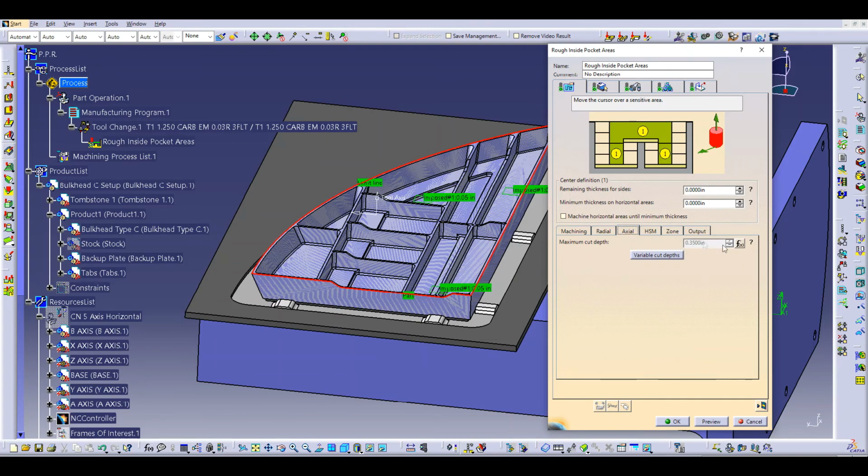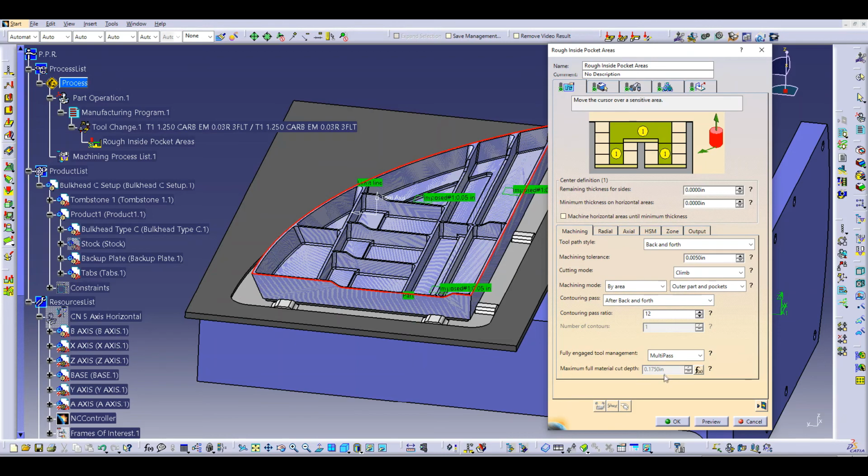And this distance right here, you notice is a formula, that was defined in the cutter that was selected, as well as the step over from the cutter. So this is for a 1.25 inch cutter. If I change this, let's say to a 1/2 inch cutter, these values would all change and update based upon that cutter, and you wouldn't have to go in and change these things manually.